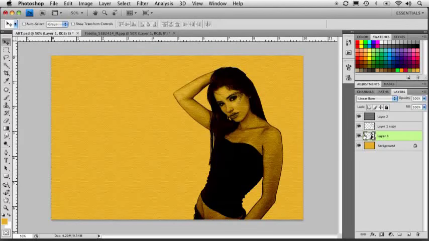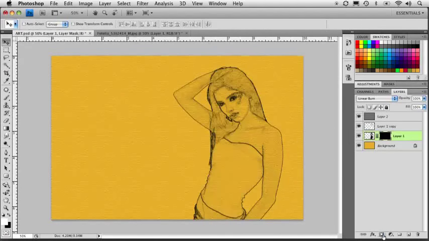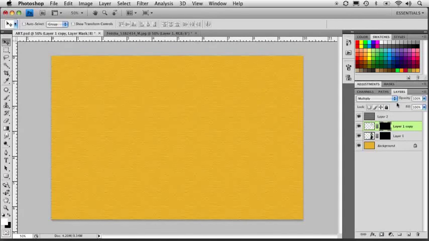Now, let's reactivate both layers, and the next thing we're going to do is actually put a mask on both of these layers. So I'm going to hold down my Option key because I want the layer mask, when I apply it, to hide it first, and then we're going to paint it back in later. So I'm going to hold down the Option key, on PC the Alt key, and I'm just going to click the layer mask icon for this one, select this layer, holding down the Option Alt key, and we'll click a layer mask for that. So we have layer masks applied to each layer.